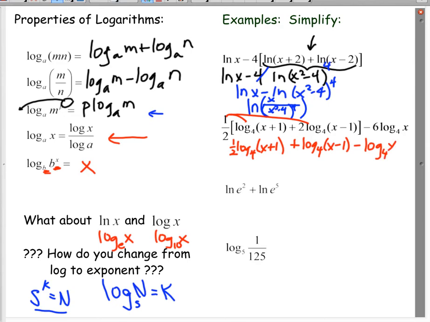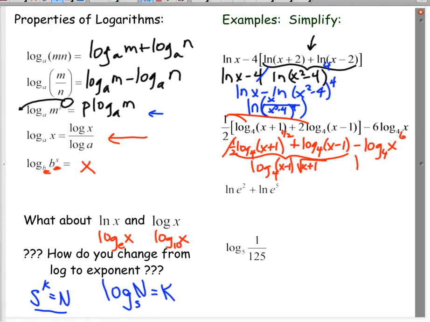6 over. See how I'm moving it over? And while I'm at it, I'm going to take this 1/2 and move it over also. Okay, let's see. How would I put these two together? It's a plus sign, so I'm going to put them together by multiplying. So I have log base 4 of, instead of writing x plus 1 to the 1/2, I'm going to write it as the square root of x plus 1. And then since I'm multiplying, I also have x minus 1 there.